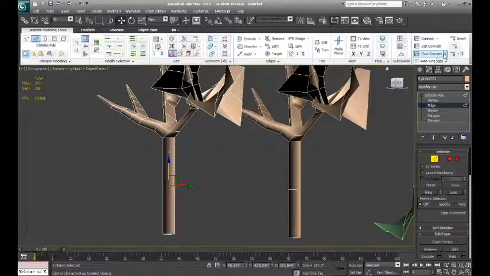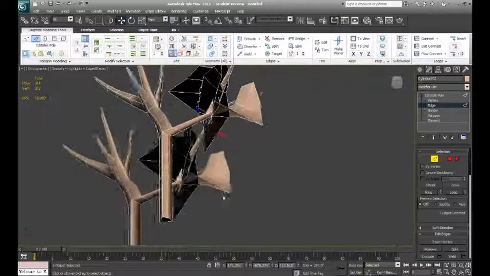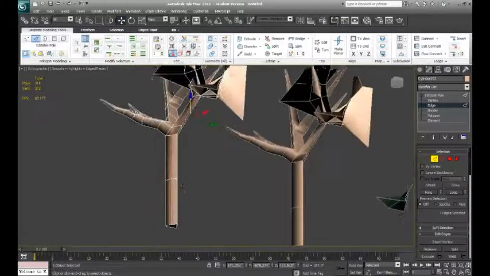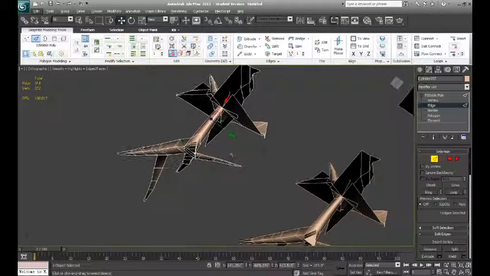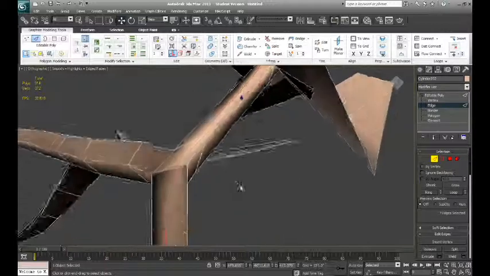Flow Connect is a good one to use, as in previous tutorials. Make sure the auto ring is clicked, and you can use Flow Connect. And what that does is, as you can see, it throws in an edge loop all the way up that object. And not only that, but it tends to try to preserve the shape that you're trying to create with the smoothing. And you can further modify that by right up here on the set flow spinners. You can click and drag that and try to get more of your shape in there.